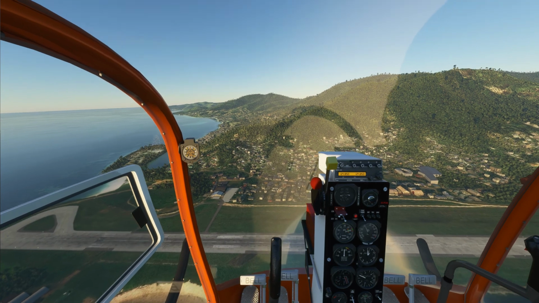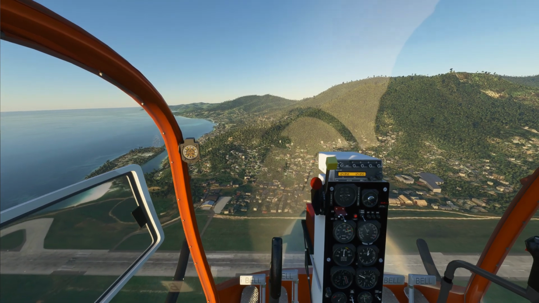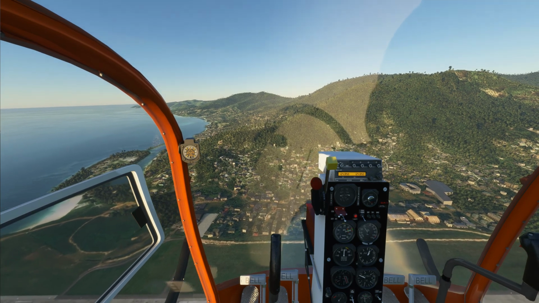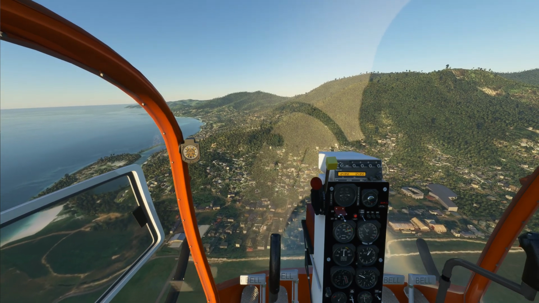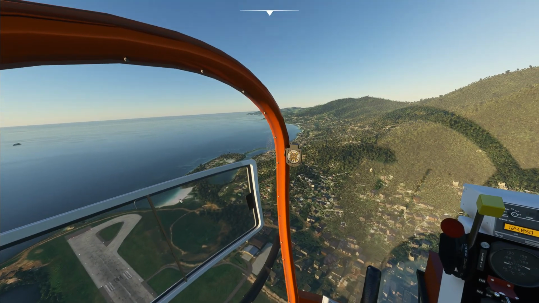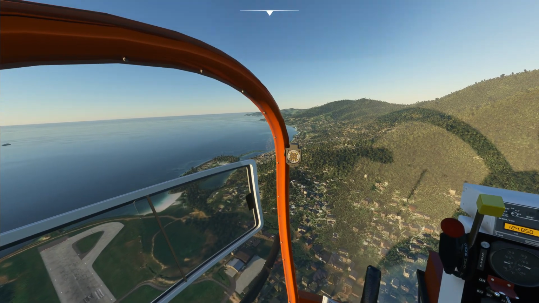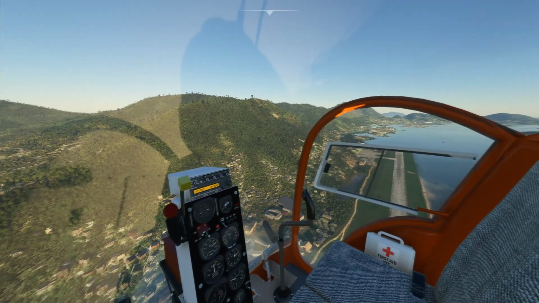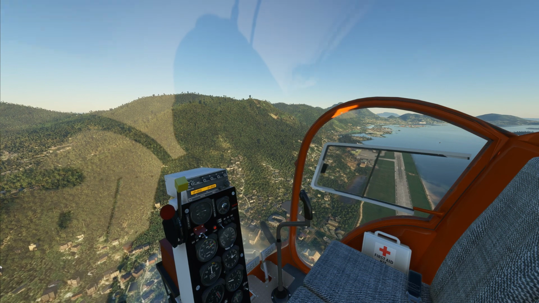So coming up on 1,000 feet. Still climbing. There's a nice beach. Looking down towards the city and the airport.